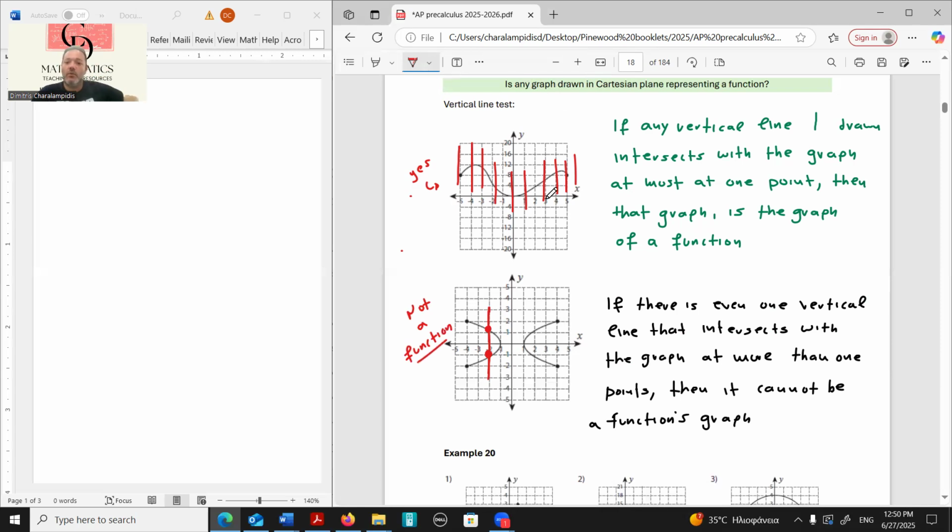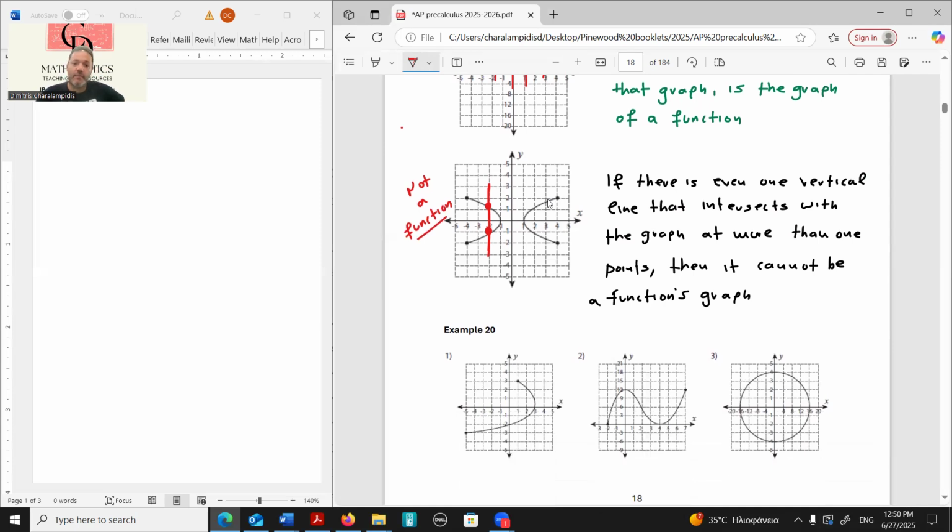Let's jump to one really easy example. Obviously, we need to define whether these three graphs could represent graphs of a function. The first one, no, it doesn't, because look, I can draw this vertical line that intersects with that at more than one. So this is a no. Here, however, it can. Here it's a yes. And here it's a no again, because I could draw a vertical line that cuts that graph into different points.